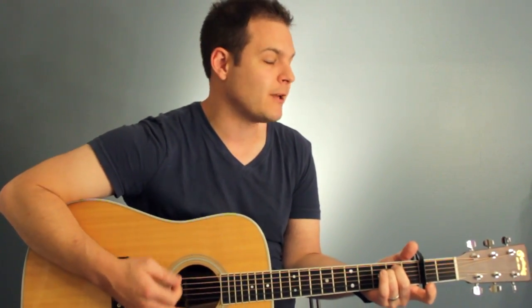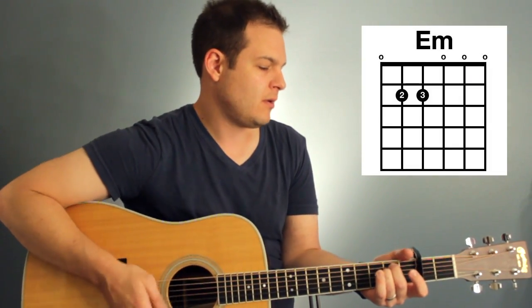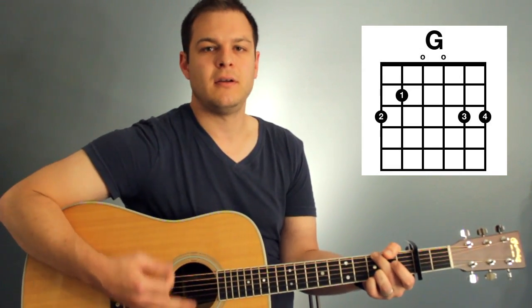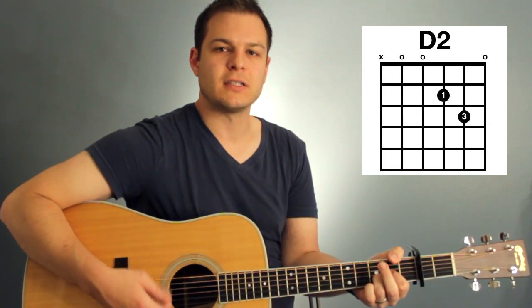So, if you notice what I did, I went back to the 8th note down strum thing, and it's actually the same chords as the first half of the intro. So E minor, C, G, D. It goes like this.